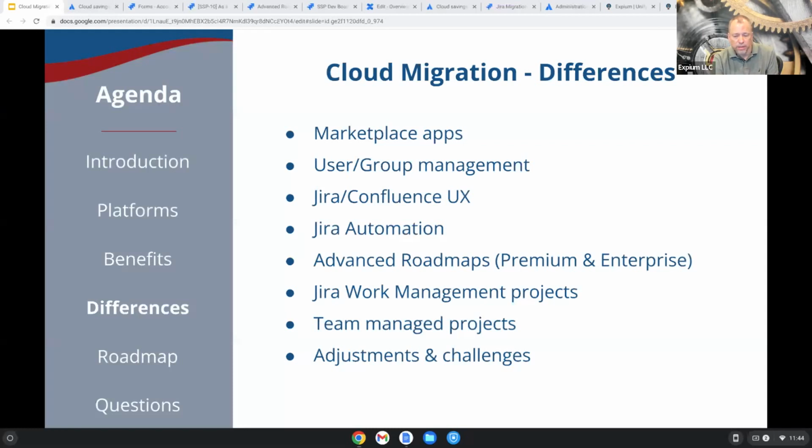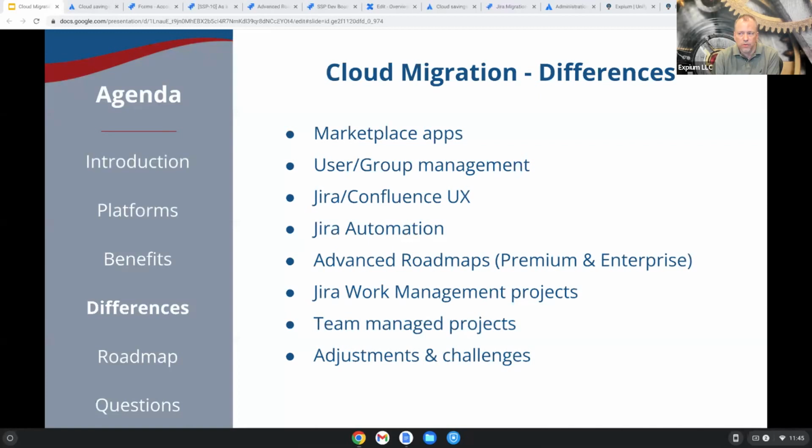You've got a couple different methods. Atlassian provides a couple of cloud migration assistants. There's a Jira Cloud Migration Assistant and a Confluence Cloud Migration Assistant. You can use those, and actually Atlassian requires that you use those if your user count is less than 1,000. If you have more than 1,000, you can also use those, but you can do the site import method if you want.